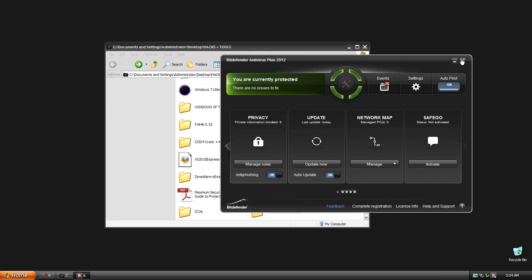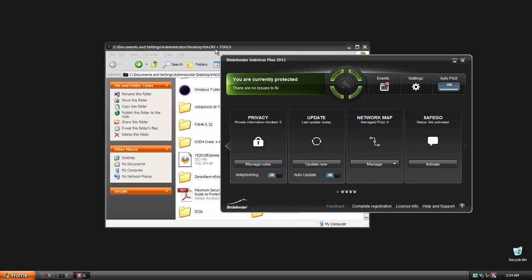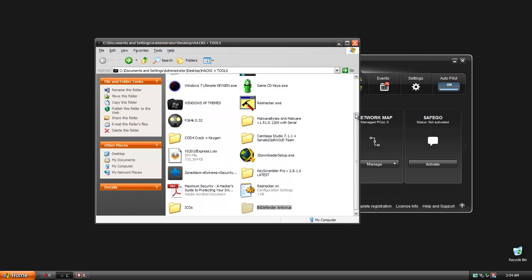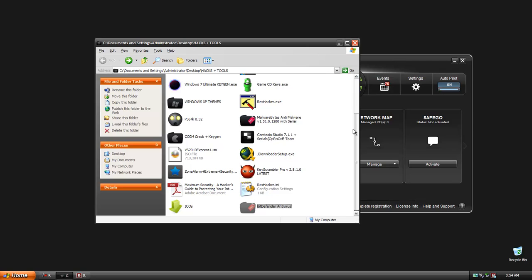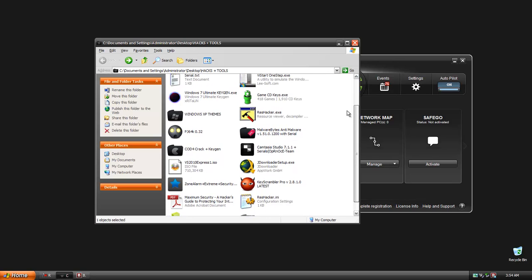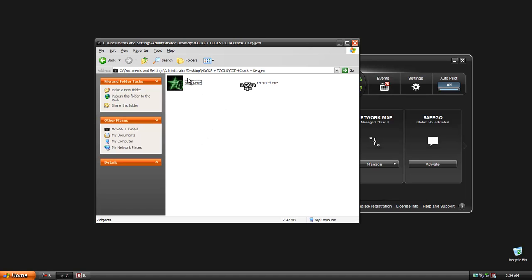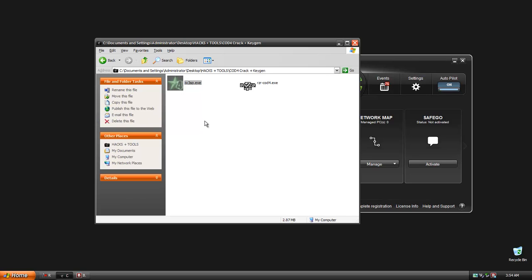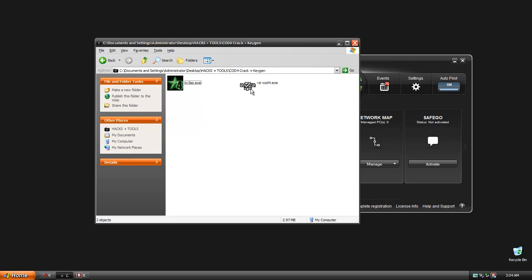I'm going to exit off Bitdefender, and don't worry, it's not going to close the program when you click exit. It's just going to minimize it to the system tray. I'm going to go up, and we're going to check out the COD 4 crack plus keygen. Now I'm going to double click the folder, and as you can see, I've got the Modern Warfare 1 Call of Duty 4 game single player crack and a keygen for it from Razor 1911. Now we all know of Razor 1911, and if you don't, then you're probably not familiar with torrents.